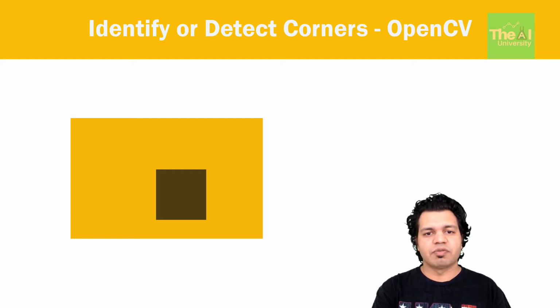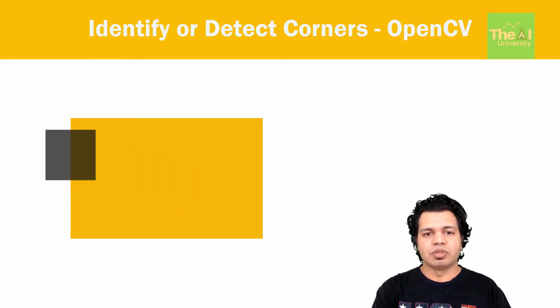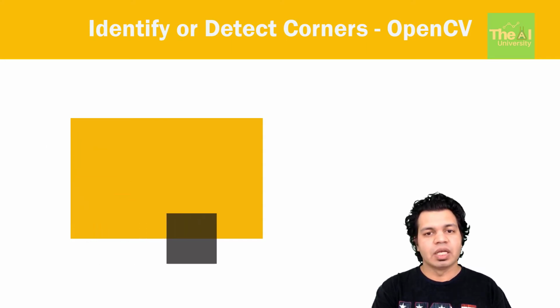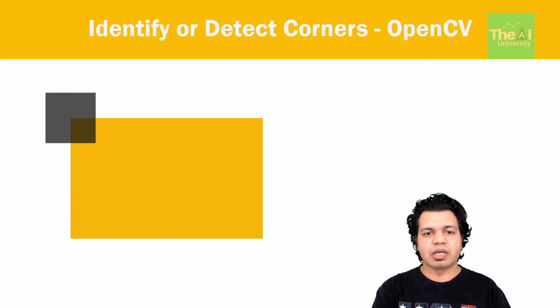Now let's bring this window here at the top. If you move it vertically across this edge, it will detect the change in one direction only, and hence it will be treated as an edge. Similar is the case if you move it horizontally. Now let's bring this window at the corner. If we move it in any direction, then there will be changes in the intensity in all directions, hence it will be treated as a corner.